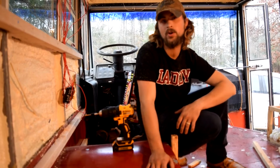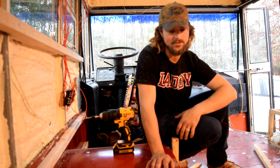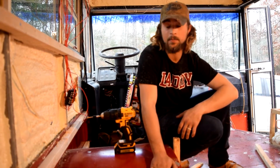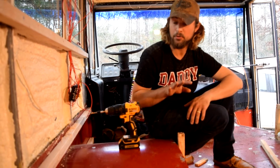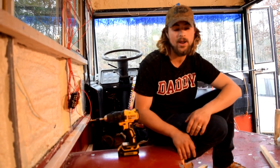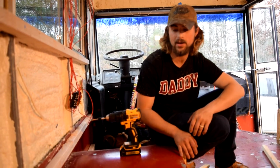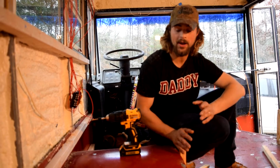We're doing most of the wheel wells in 1x1 furring strips. I got these for free from work. They were being thrown away, so I took a bunch of them home. They're pretty bent up. They're not in very good shape, but we're able to use them for what we need. Most of our cuts are fairly small, so it ended up working out.